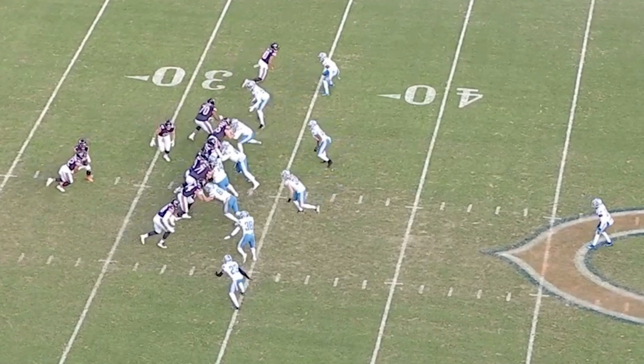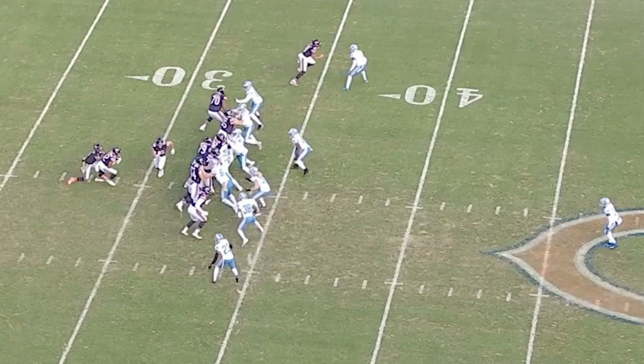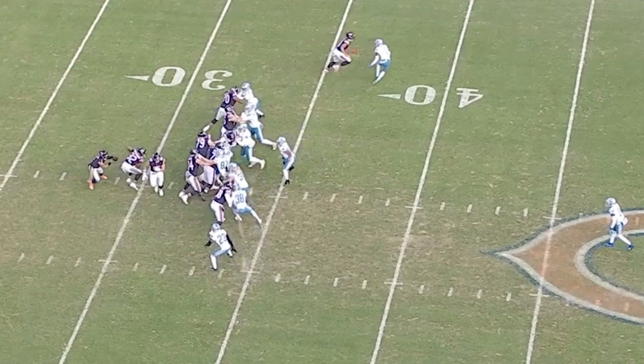All right. Zone action to the left with the sifter, and Fields is watching right now. Look at this. He's reading. This is his decision point. This is it, at the mesh. Who are you looking at? Only two. Hutchinson clearly engaged. Anzalone inside out. Who's going to be the outside in? Either him or him, two DBs. So the fact that he keeps it here is amazing, but it's also telling in terms of his rushing ball carrier vision and awareness, because he knows this guy's taken care of, and it's just one-on-one again with a DB. And he's got Komet kicking out.